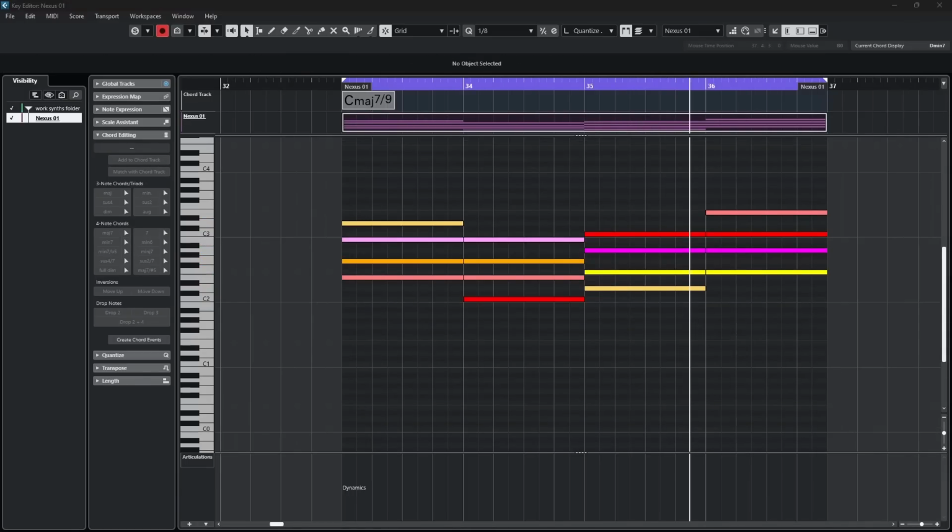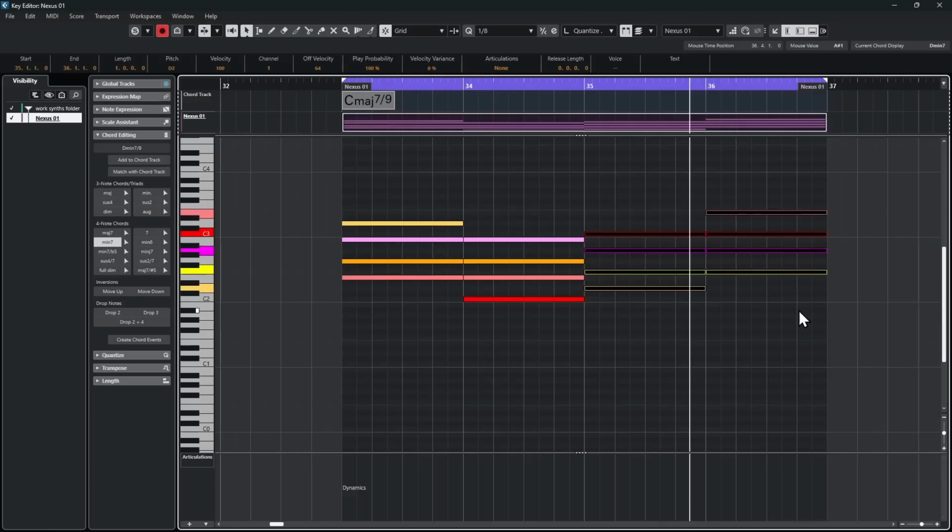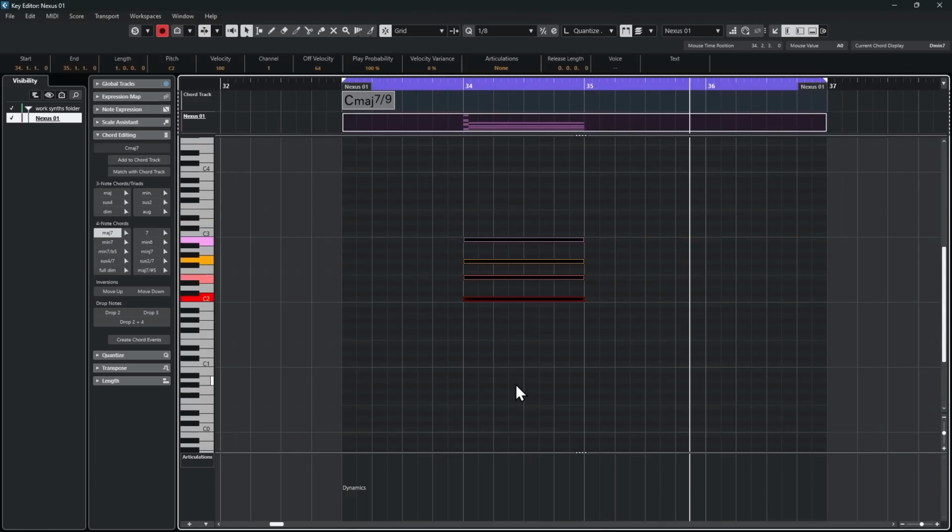Now let's talk about nudge and how you can use that, some of the ways you move your chords around. I'm going to erase a few of these, select them, hit delete. When I have this chord selected, there are 3 nudge options. If you're not familiar with it, let's go through them real quick. The first one will really help you out in so many situations, and that's simply to hold your Control key down and then hit either your right arrow or your left arrow. You can move per whatever quantization you have set up. For example, right now I have 1/8 notes, so I can easily just move by a 1/8 note to the right, to the left. Such a useful operation.